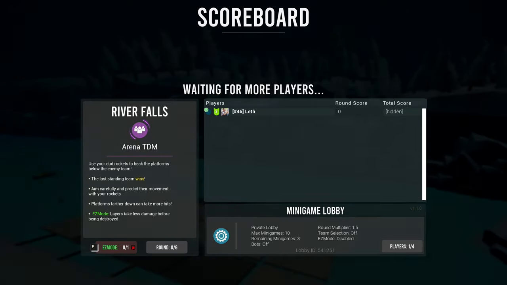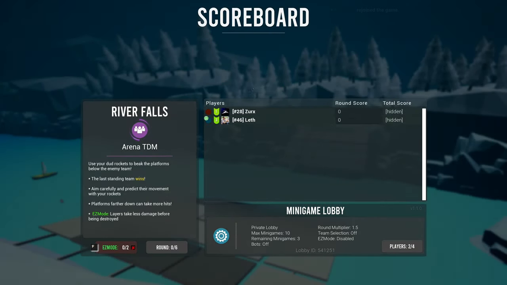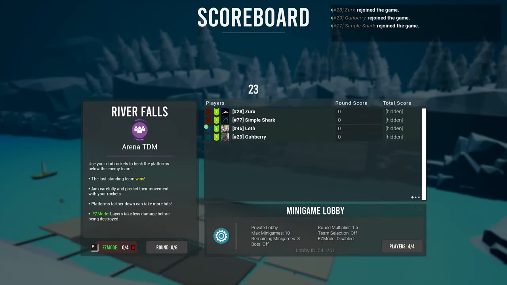What do we got? Isn't like, what's that one game? Squid game on Steam. Crab game? Yeah, crab game. Giving crab game vibes. Use your dud rockets to break the platform. Aim carefully and predict their movement with your rockets. I think that's a good one to end on.